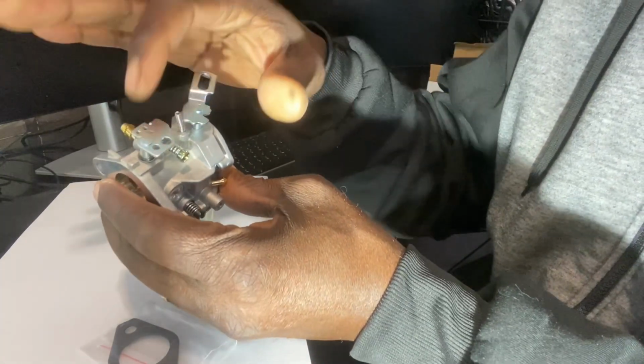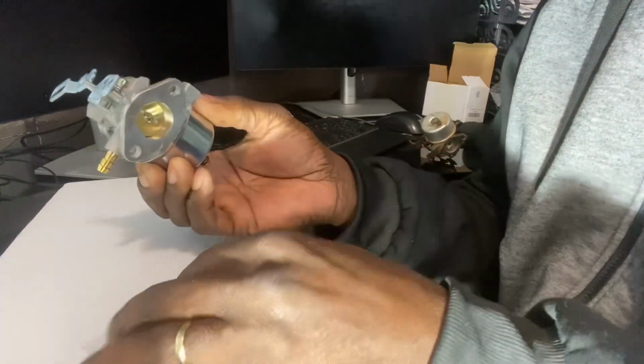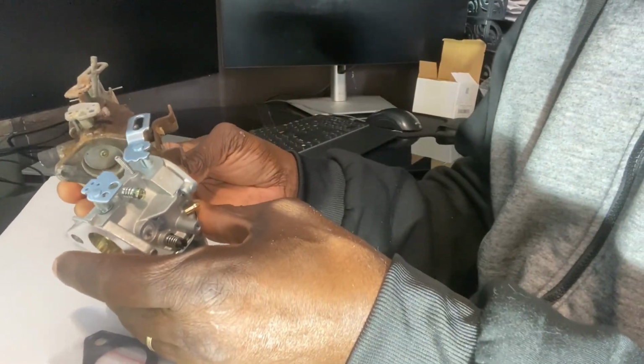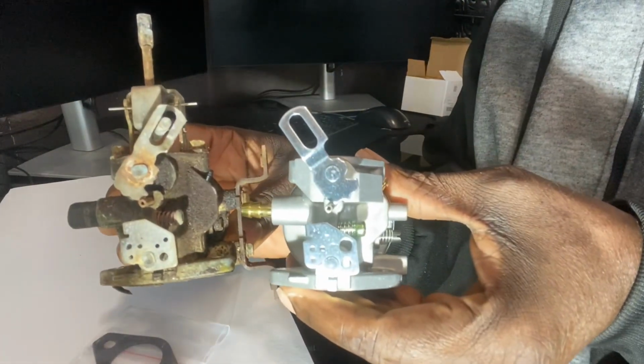Up here was slightly different too. It looked almost the same, but once I got it, I realized it wasn't. So I found that one that was more exact to what I needed. And so this is the one that I'm going to be taking off. As you can see, the tops are quite similar.